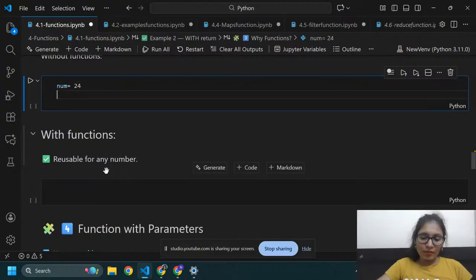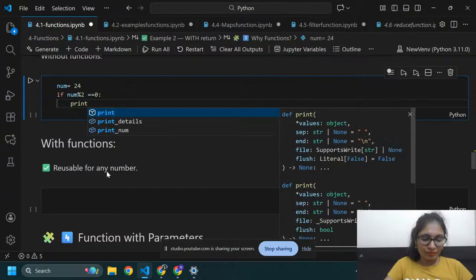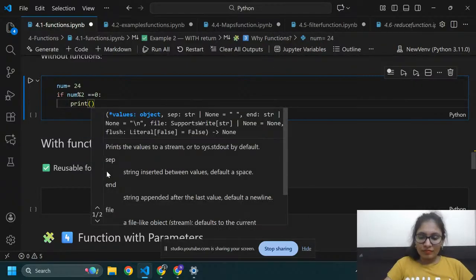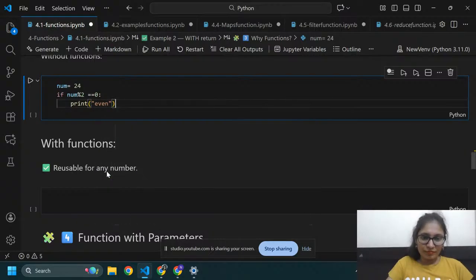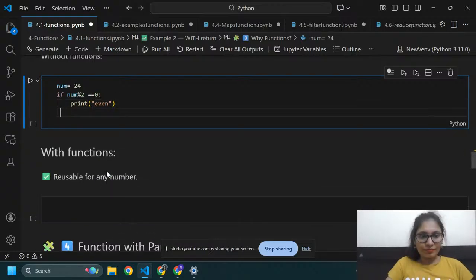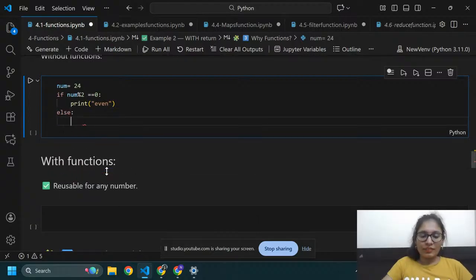If number divided by 2 is equal to 0, then it prints even number, else it will print odd.